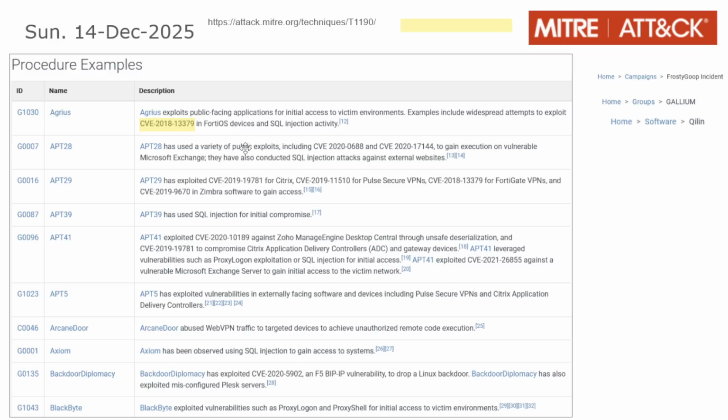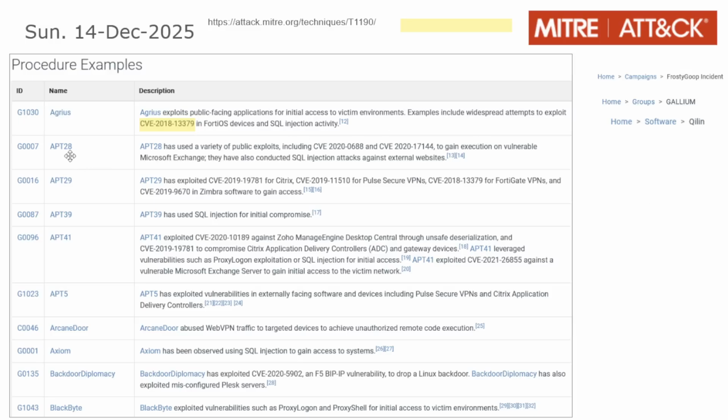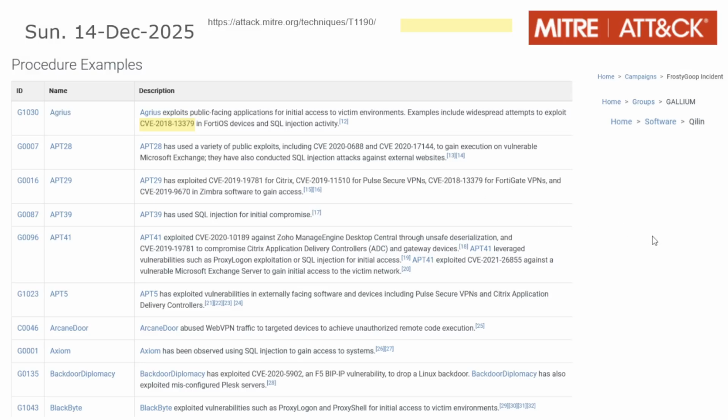Yeah, so what do we have? FortiOS devices and SQL injection activities. Yeah, okay, so that's good. What else do we have? APTs, some advanced persistent threats. Has used a variety of public exploits, including another CVE and another CVE. So they're talking in CVE numbers here.